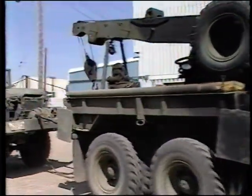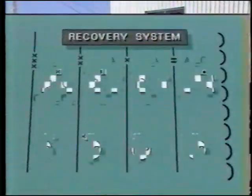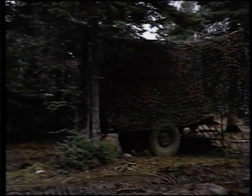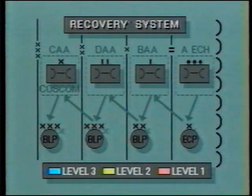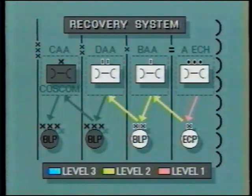From the BLP, equipment would be redirected to a 3rd or 4th line maintenance facility. ECPs and BLPs are normally sited to the rear of an administrative area. ECPs are manned and controlled by the Division Service Group Maintenance Battalion, and BLPs by the COSCOM Maintenance Brigade. Generally, units recover equipment to a unit repair location or to an ECP. The service battalion recovers to its maintenance company or to a BLP, and the maintenance battalion recovers to one of its repair companies or to the Division BLP.